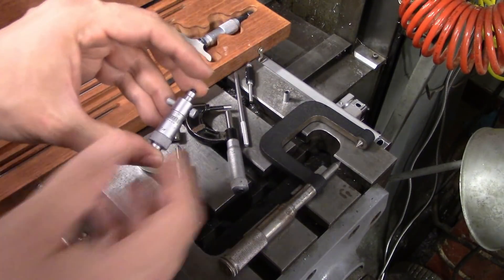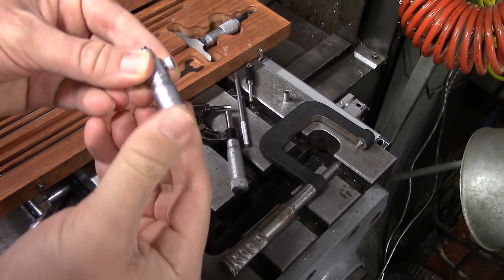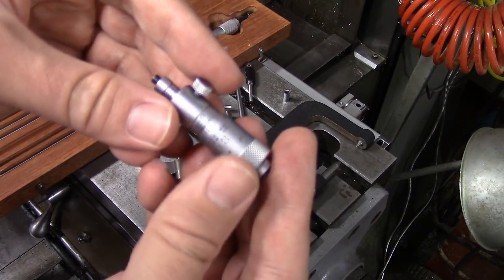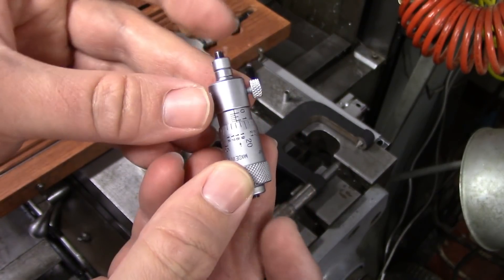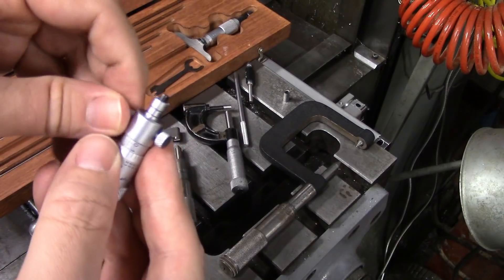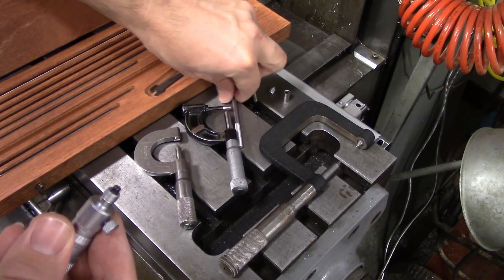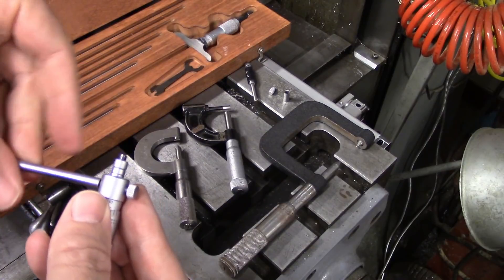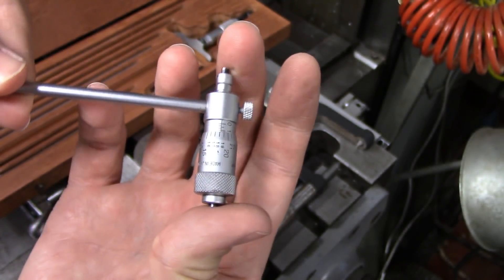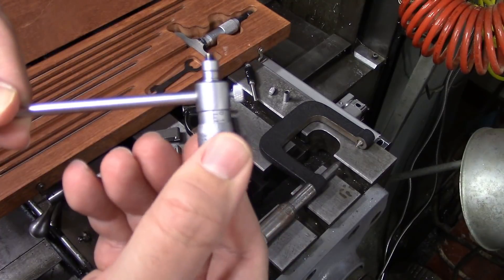The inside mic is also pretty common. These are a little different because the thimble is very stiff and it's supposed to be. When you check one of these out and you see that it's very difficult to turn, don't think that it's defective. It's difficult to move because you don't want the measurement to change when you're inside the bore. You'd be putting this whole micrometer head into a bore and measuring between these two surfaces. You've got a short handle here and you can unscrew it and replace it with the longer handle. That way it's a little bit easier to hold inside the bore, and with the longer handle — kind of like telescoping gauges — you can rock it back and forth in the bore to make sure you've got good contact.